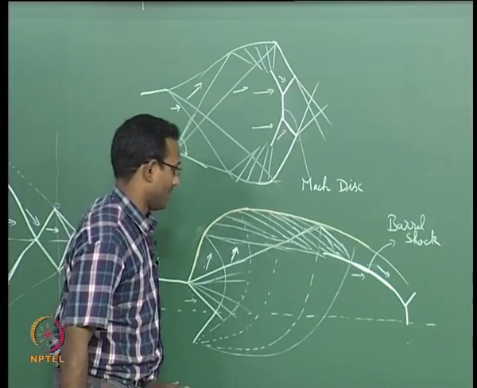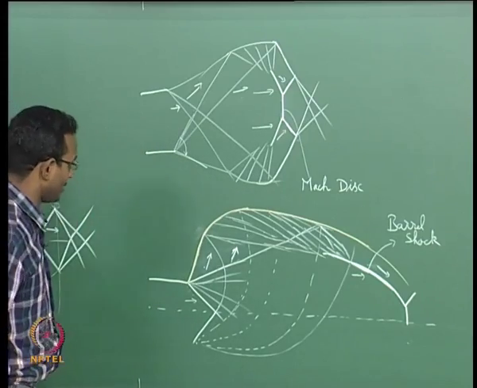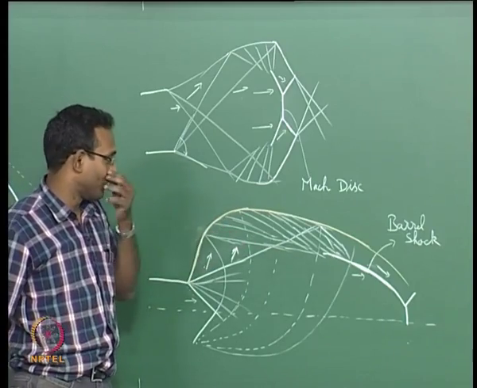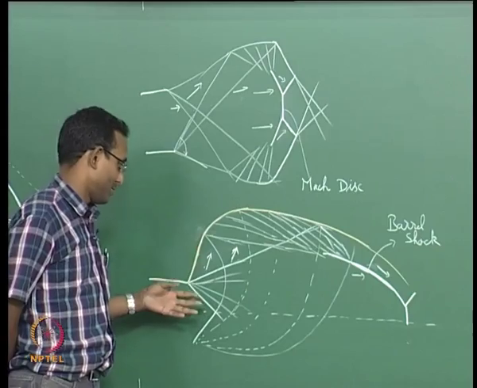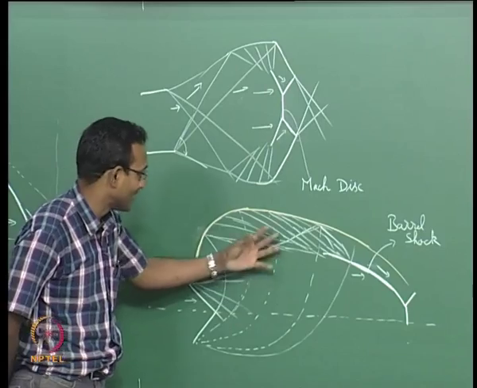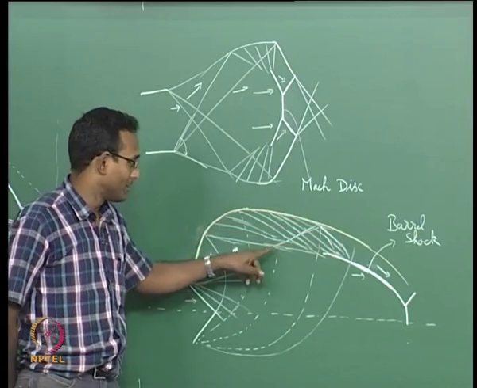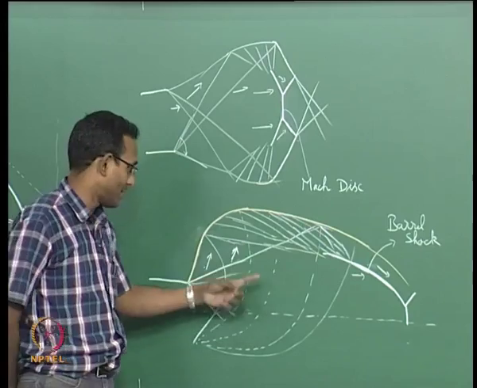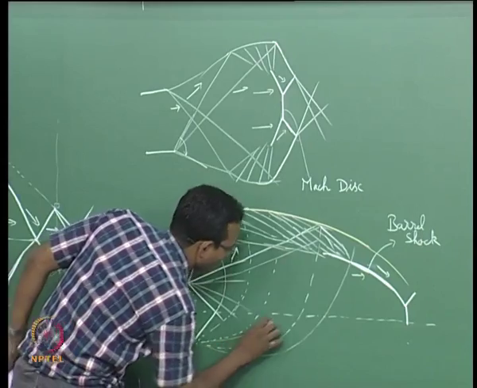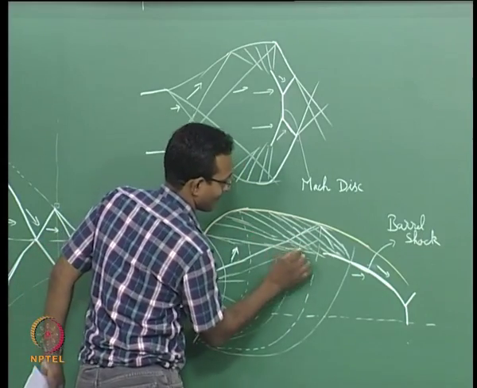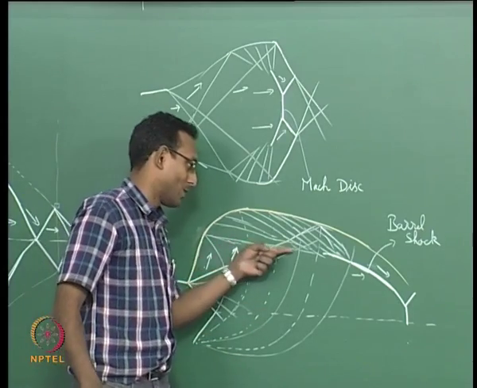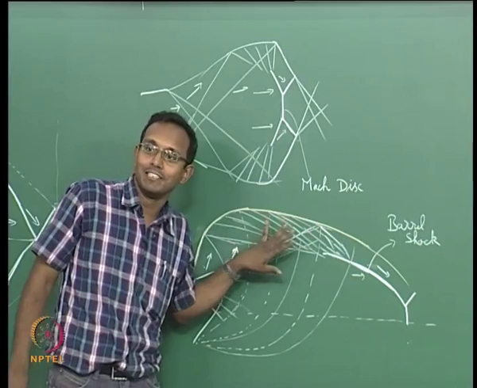Okay. And this is also one more feature in this flow when this happens. Typically this problem becomes much more difficult to explain after this point, because there are expansion waves from both sides crossing. While they are crossing, there are compression waves crossing, and it becomes much more difficult to explain this problem. Okay. At this point, if you think about it, there is an expansion wave coming from here, there is an expansion wave coming from here, and there is a compression wave coming from here. All that are meeting here. What will be the final result of the flow velocity vector turning? I cannot tell very easily from here.